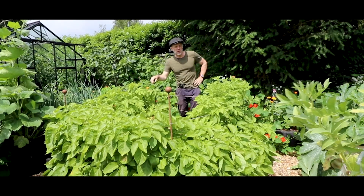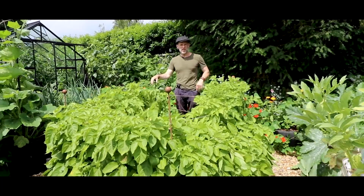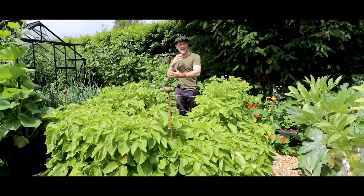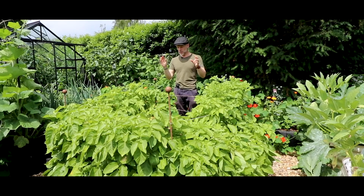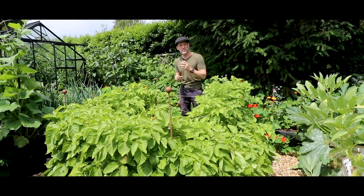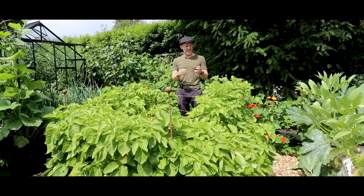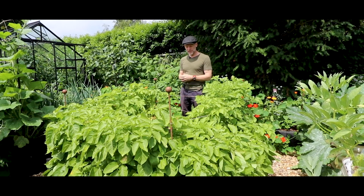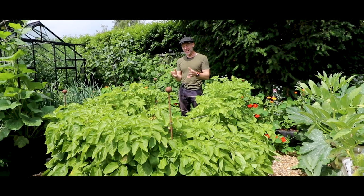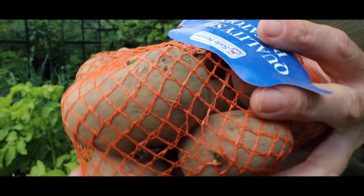I don't know if it's the same for you, but this year I found that everything's a little behind, probably about 3 or 4 weeks. I think I said that in the video back in June. But it also means that looking ahead, I'm having to rejuggle a few things, like my potatoes. In this bed I've got second earlies, and they're both Kestrel and Maris Piper, and that's the geese next door. We have geese. And as you can see, the foliage is still green. I have harvested a few and we have eaten them and they taste great. But I had hoped this bed would be cleared by now so I could get in my Christmas buds.